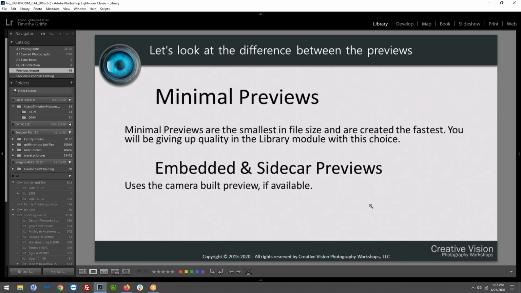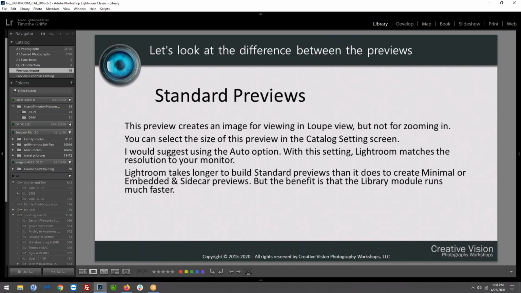Somebody asked the question, why do I see a preview for some cameras and not the others? That's why. Some cameras do not. Older cameras do not. It also might be something in a camera that you're telling it, do not put the preview with the XMP file. The other question about previews that came across was, is there a reason to import a preview? Well, if you import the preview, you're importing the embedded or sidecar file, which is still a low quality file.